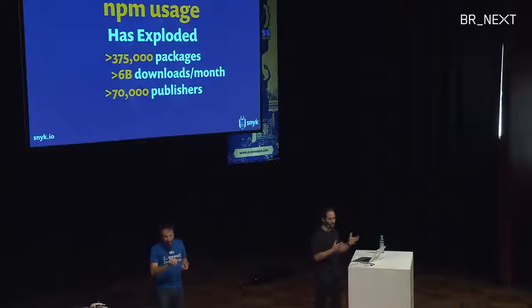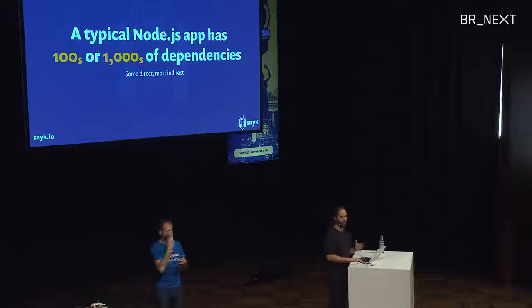I'm picking on npm, but really this is true for package management as a whole, and it has some ridiculous number of downloads and packages every time I need to update the slide. And the result is that a typical application, I will focus on Node, but this is increasingly the pattern in front-end JavaScript as well, has a ton of dependencies, hundreds, oftentimes thousands. One study put it at 350 on average.